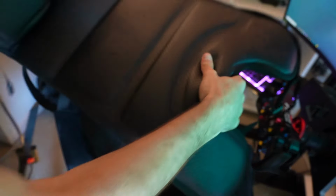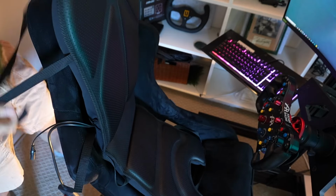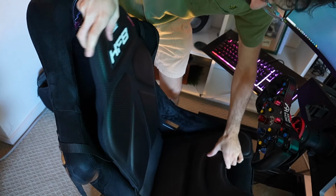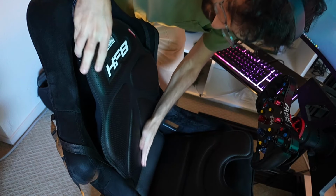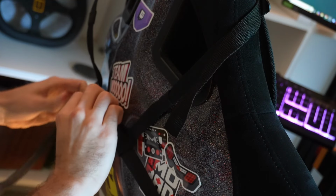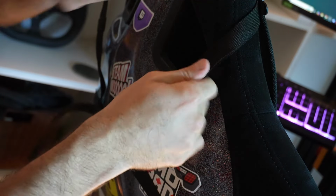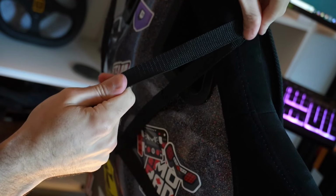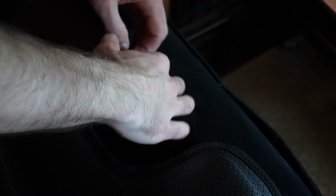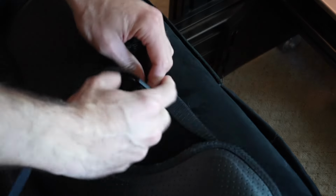And setting up your haptic pad is quite simple. All you have to do is disconnect the straps and go ahead and slap that haptic pad onto whichever seat you're going to use it in. And you can slip those straps right over top of your headrest. Go ahead and click those into place and do the same thing for both the hip area and leg area straps. So you have a nice secure connection with the haptic pad. It's not gonna be sliding around in whatever seat you're using it on.